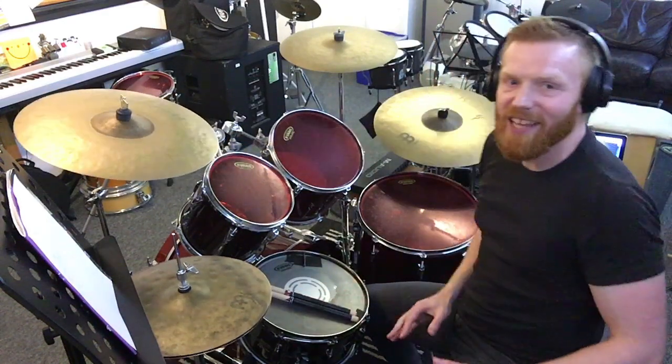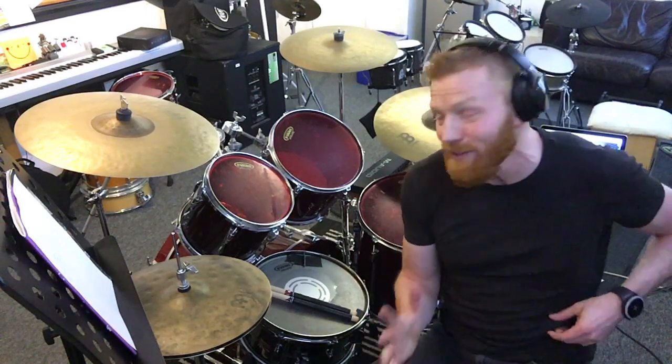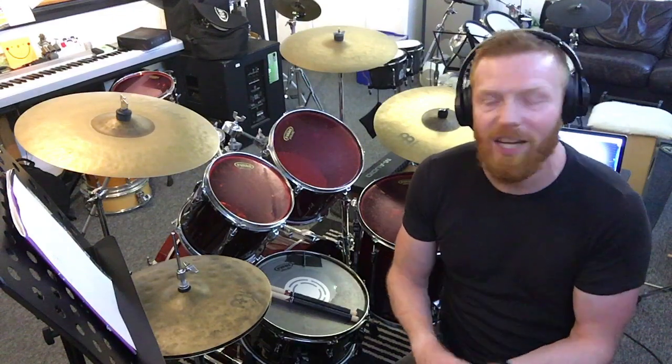Clearly you can play faster than that, and that's fine. But for the guys starting off with this, I think that's a nice little aim to get the grooves happening, which might well mean, and is totally fine if it means, go slow, don't play that tempo, just work out the coordination first. Then to 60, then to 80, and if you can hit 100, then I'd say you're kind of set for the things you'll need to do at grade 2.